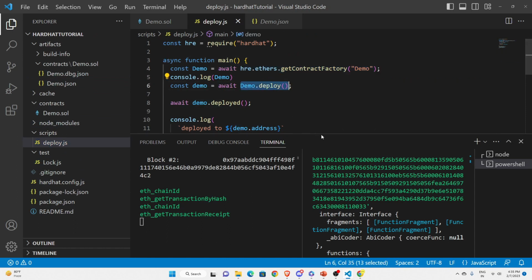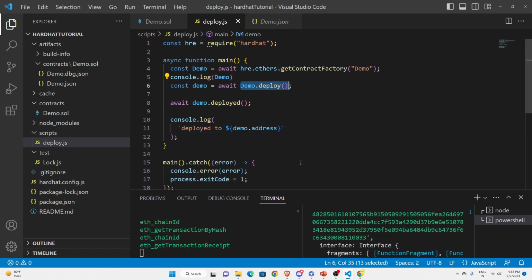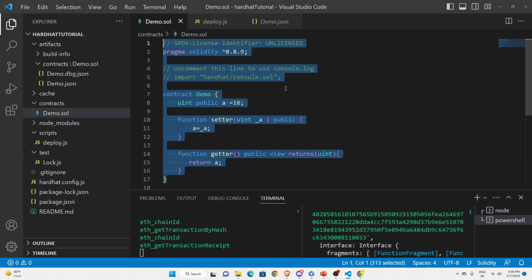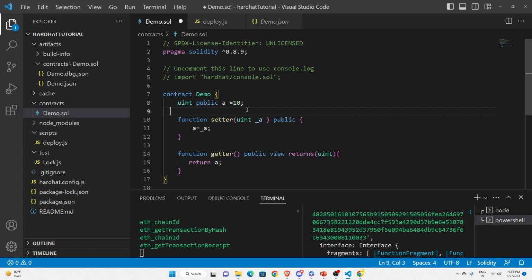on the blockchain. And this is how you can simply compile your smart contract and deploy your smart contract on a blockchain using Hardhat. In the next video, we are going to see how we can deploy a smart contract on the Goerli test network, or I will say on a blockchain. Okay, one last thing before going to the deployment part. Let's say I have a constructor inside this particular contract.